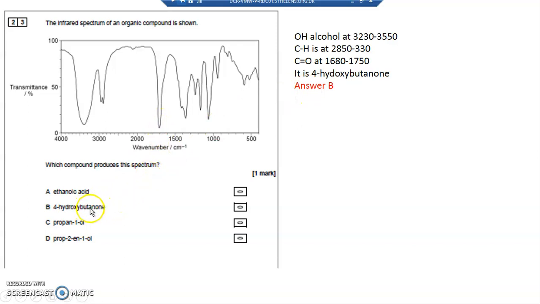So the answer is B. I've got a hydroxy and an OH group along with a carbon to oxygen double bond. The answer is B. I could also identify that the carbon to carbon double bond wasn't there as well. This little peak here at around about 2,850 to 3,330 is a carbon to hydrogen. So that's a carbon to hydrogen, which is going to be in them all anyway.